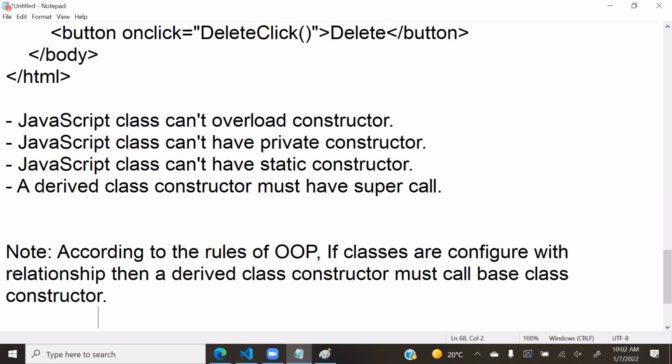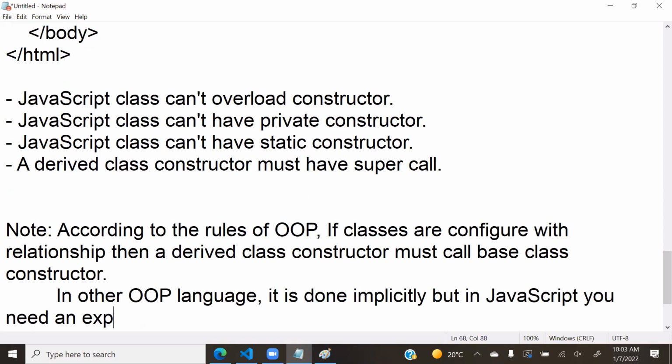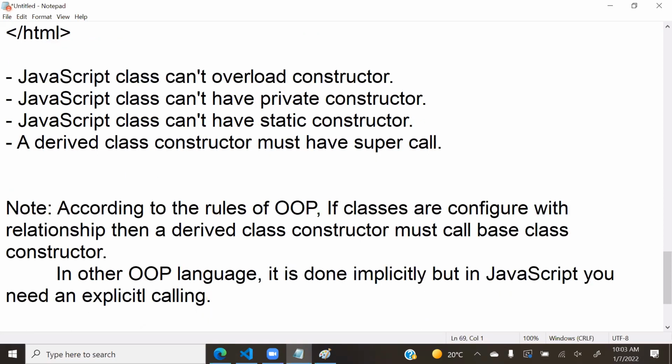And in other OOP languages, it is done implicitly. But in JavaScript, you need an explicit calling.